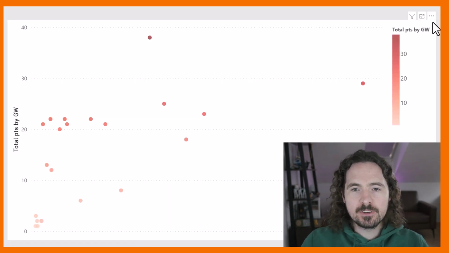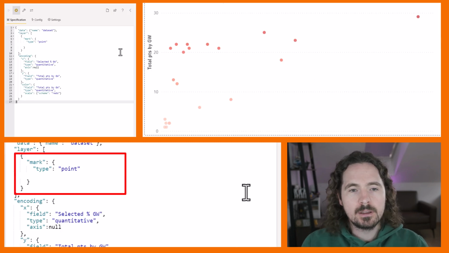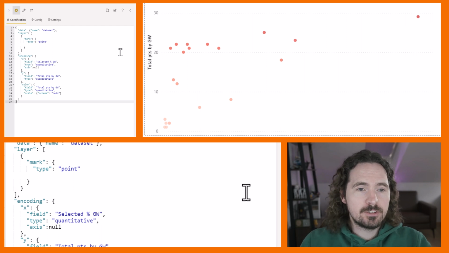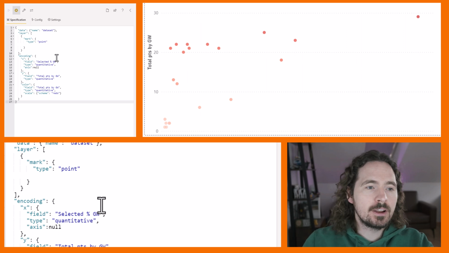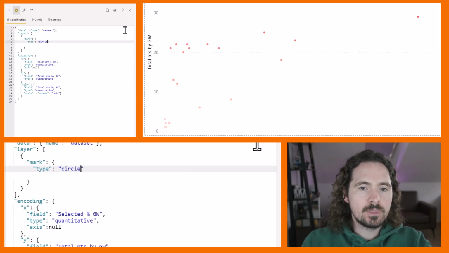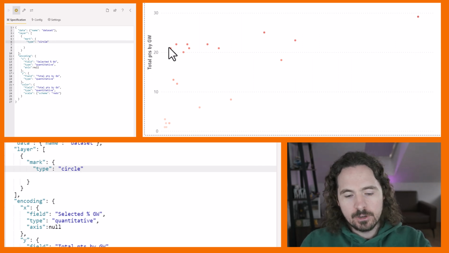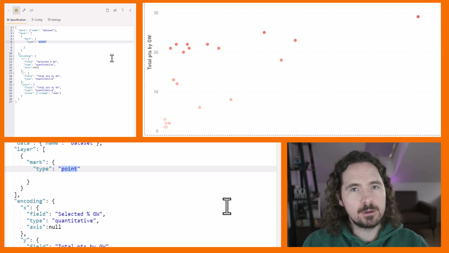So if we look at this visualization here, you can see that I am using a point. At this point, they look just like circles. Yeah, because each point is a circle because that's what the default value is. So actually, if I were to choose here and say circle, then we'd have a slightly smaller circle, but it would still be a circle. So therefore, what's the point of using a point? I'm not making the jokes on purpose, I promise.